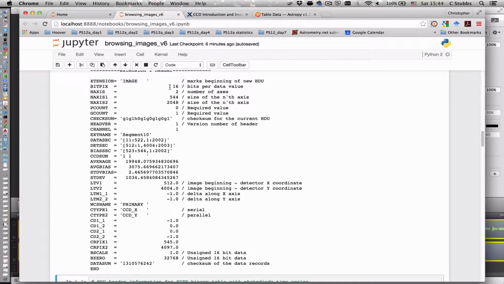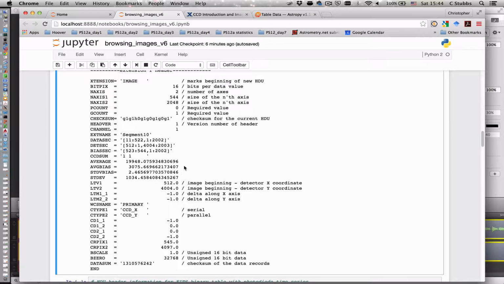So it tells us the number of bits per pixel, the size of the array, some checksum just to make sure that we haven't dropped a bit somewhere, the name of the extension in the LSST nomenclature, and then in particular these data section, bias section, and detector section numbers designate where within the CCD this particular amplifier resides, and information about its handedness and directionality within that mosaic 16 amplifier object.